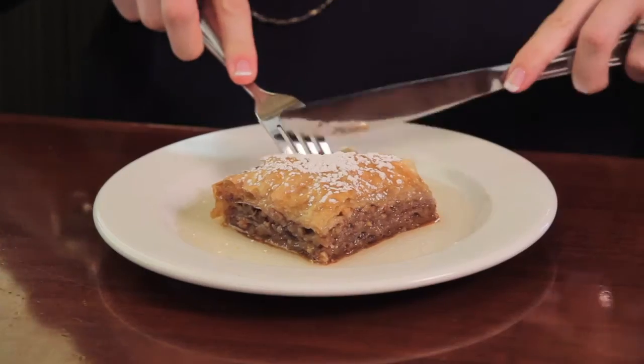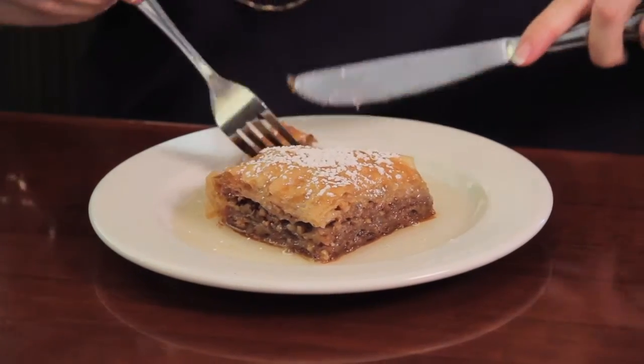Bellamy's Family Restaurant and Bar is not only a local hotspot, it's a great place to come for all the Mediterranean favorites, such as this baklava. You're gonna love it.